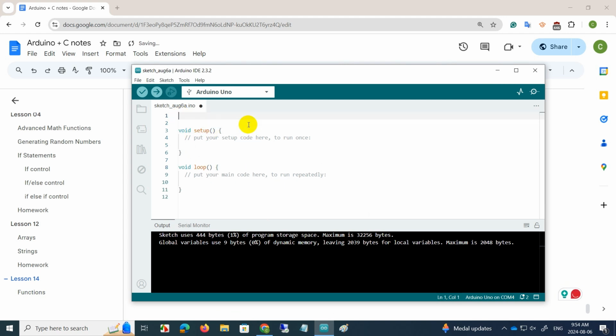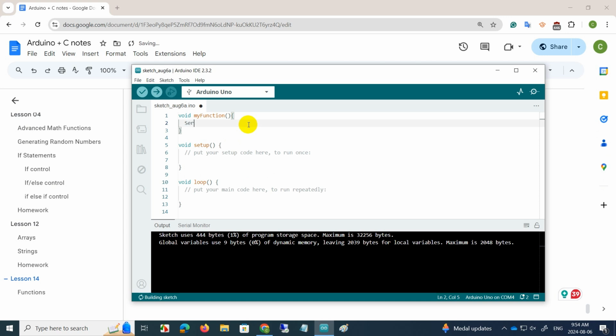If we want to make our own, we can do void, let's say my function, and then inside we can print something. Let's say Serial.println, "This is my function." Then we can run it.